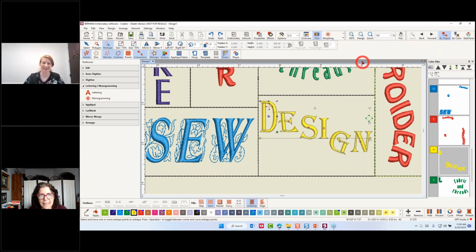Right. Now, if you are teaching software, I would recommend that you not do that, because you'll want your toolbars set up the way that they naturally are, because most of the students are going to have those toolbars set that way. But you can totally customize your toolbar if you're not teaching, and you can set it up just the way you want it. I can even hide toolbars.